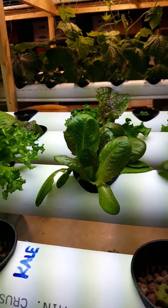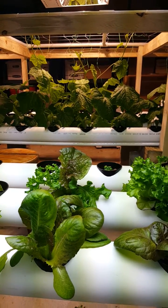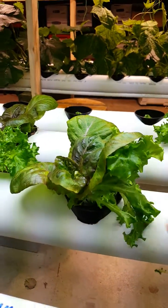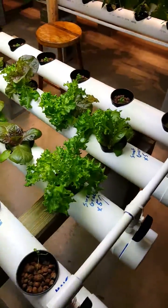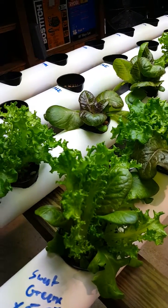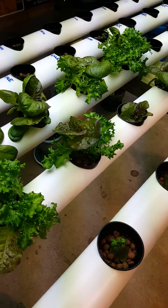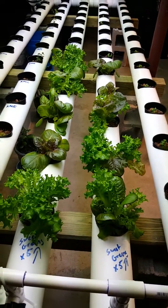Over on the other system the zucchini and cucumbers have an absolutely huge root mass too — they're just loving it. All the lettuces are the same — beautiful healthy white roots. That's going to allow us to pretty much never have to buy lettuce again, since we're always starting lettuce at various times. We've already been harvesting these lettuces over the last couple of days — there are 10 cups here. We've been trimming and in a couple of days each plant will be ready to trim again.